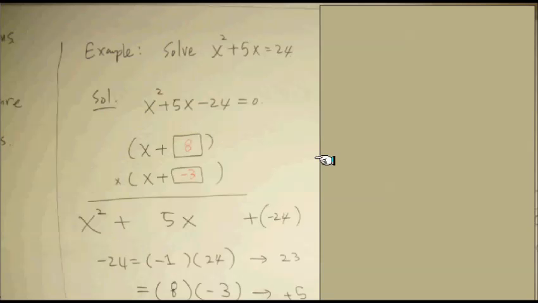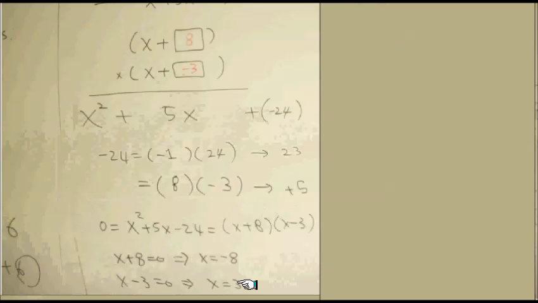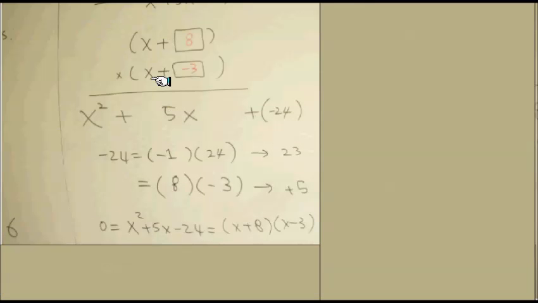And you can actually multiply out just like we did before, and you can see this simplifies to this. So once you figure this one out, solving the equation is fairly simple. So here's the rest of the part. This polynomial x squared plus 5x minus 24 is identically equal to the product of these two linear factors, x plus 8 and x minus 3. So this product equals 0.